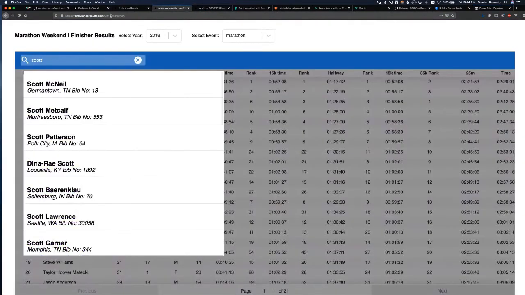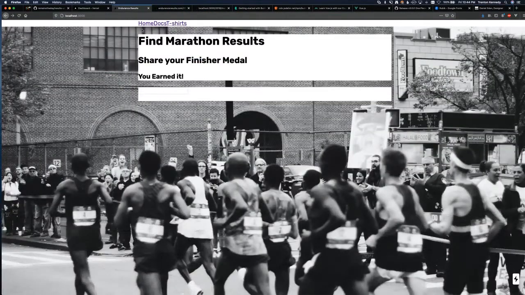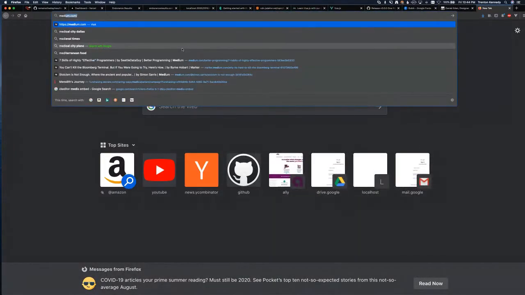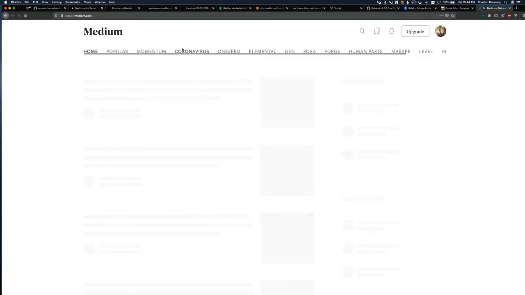So what I'm doing here is starting with a base grid, and then we can have little elements outside it if we really want to catch their attention. My base grids usually start with 720 pixels. It's just a happy medium for content. I think medium.com actually uses something around 720.